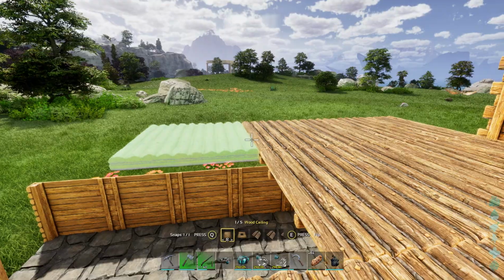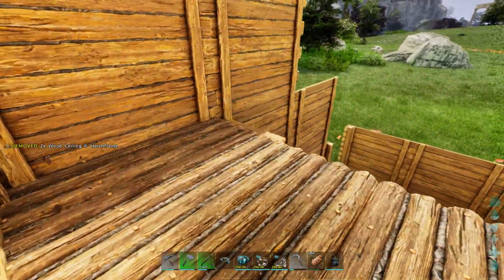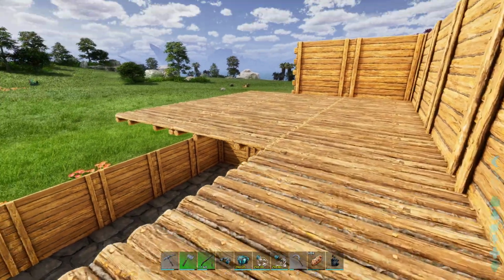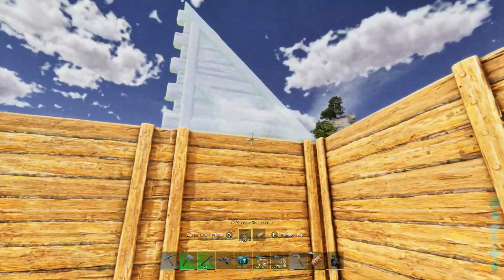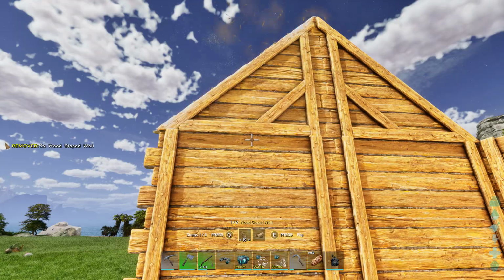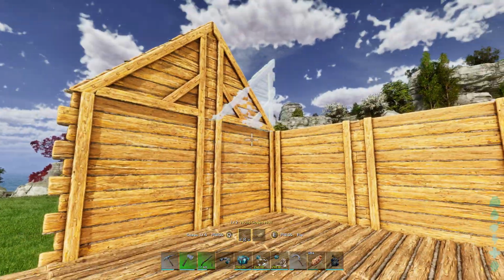Let's go one more. And that'll work there. We'll have some railings up here. Let's get our roof tile started. This one will go this way, and that way. So it's almost like an A-frame. Goes up and it stops right there.